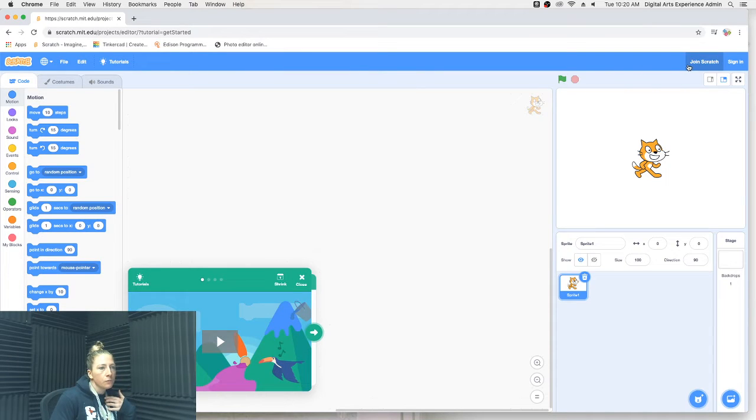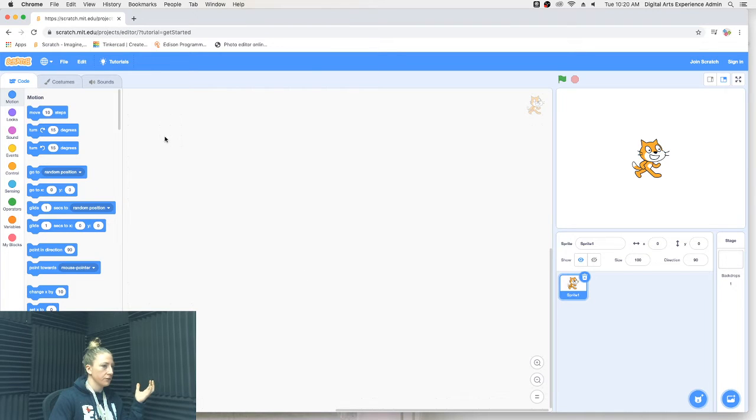For those who want to save their work and be able to go back to it, you can create your own account, which is awesome. It's totally free. But this is my default workspace here. They'll give you some cool tutorials if you're new. There's a lot of stuff to explore. We can go back to that later, but right now I am going to make a drawing game.